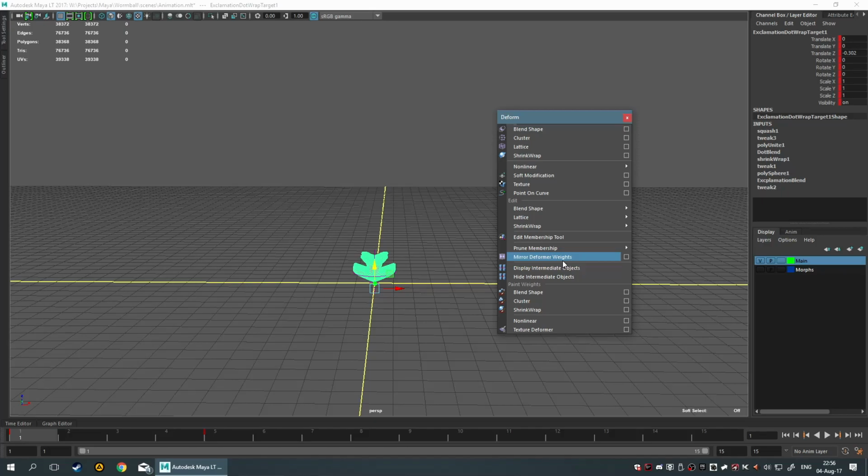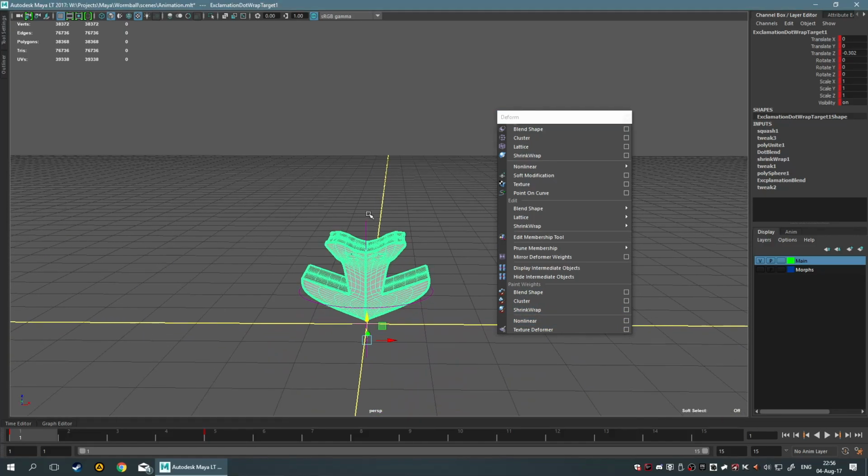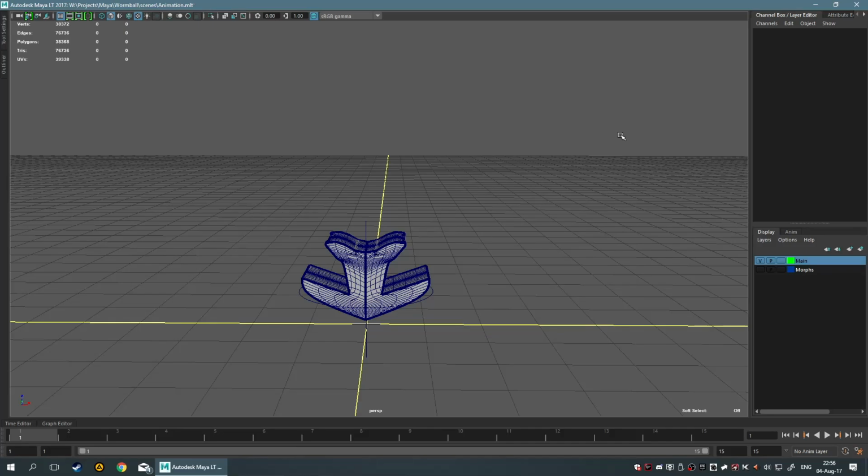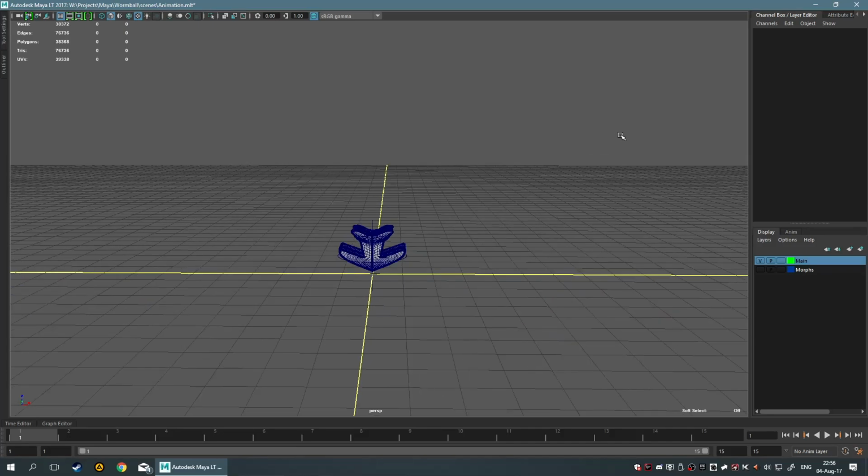I think I did. I'm pretty sure I did. But you can paint the weights even on nonlinear deformers here, so if you don't like a particular bit being connected to the deformer, you could just disconnect it, or you can edit the membership tool on particular things such as the lattice, for example. Okay, so I'm going to save this thing, and notice how many objects we used for this operation. Now we have the morph, right?